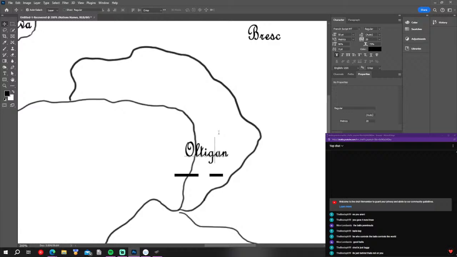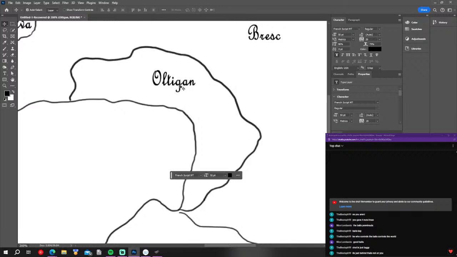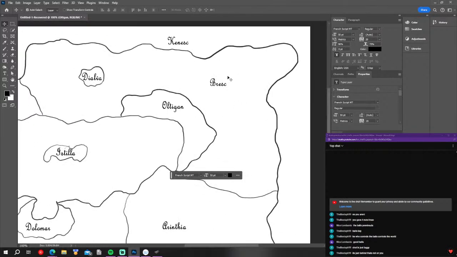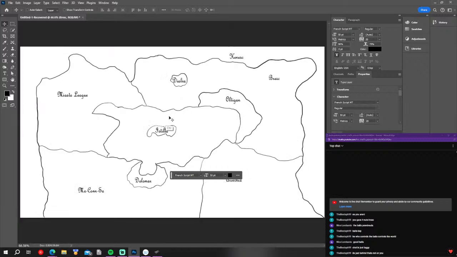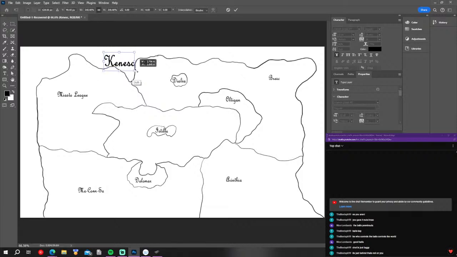So nation names, I should be able to... Ooh. Don't need that text tool. Take the move. There we go. That looks better. And then here, we can even... I feel like Bresk is bad having it all the way up there in that corner, but that is the way that it goes. Let's even take this and... Is this? Yeah, right. Okay.